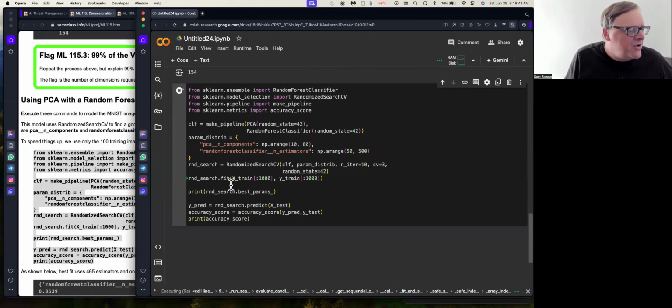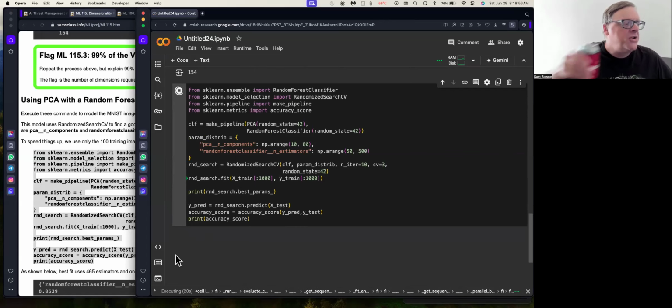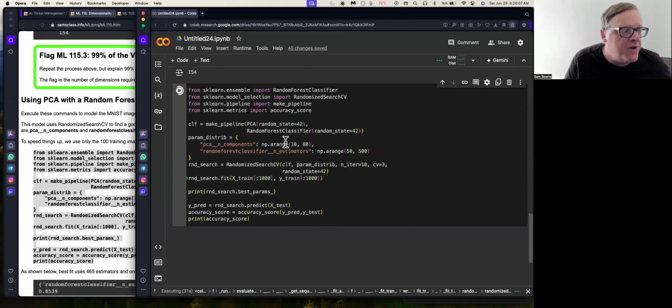All right, so it's down here doing the fit. Of course, it's going to take 1,000 of those images and train on them. And it knows the shape of the image and it knows the label of the image. So this is supervised learning. And it's taking some time, but it won't take too long, just 1,000 images. And as we saw yesterday, the random forest classifier defaults to have 100 decision trees. So it's made 100 decision trees and trained them all. That's what it's doing now.